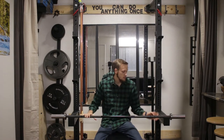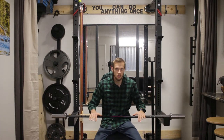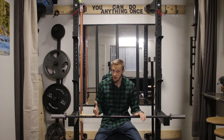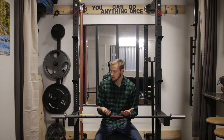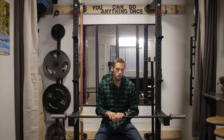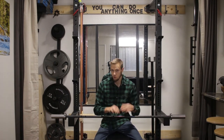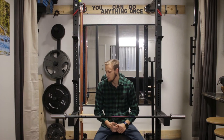The shaft is 25 millimeters, which is a little bit smaller than the traditional 28 or 28.5. I'm used to a 28.5 — that's what I've been lifting with for most of my lifting career — so this is a little bit narrower and gives me a chance to play with a smaller grip. Most deadlift bars that Rogue makes are 25 millimeters; it gives you a little bit more to hold on to.